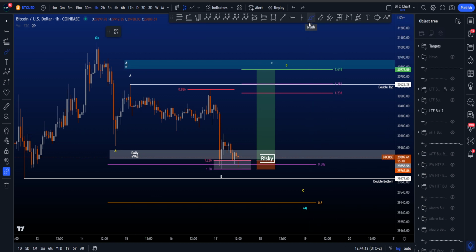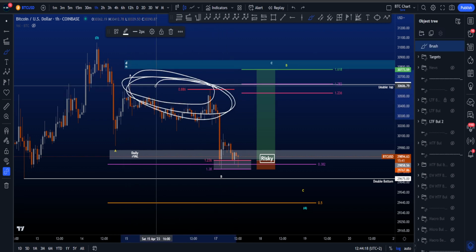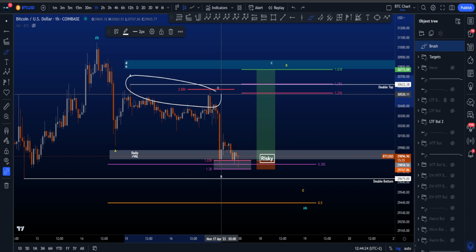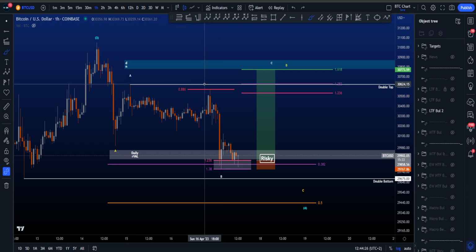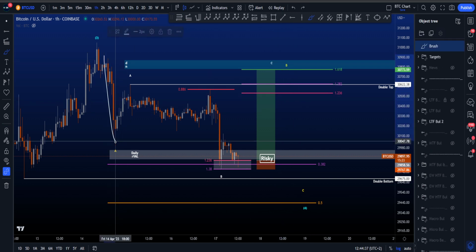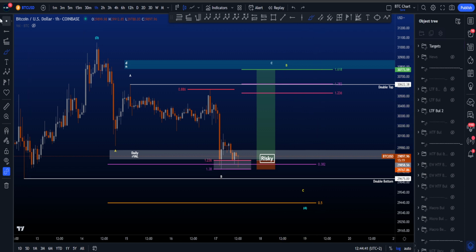Another thing I like about this scenario is that we have a double top over here, and these highs were made during the weekend. Double tops and bottoms actually are like magnets for price. So personally, I would like it if the markets are like, yo, we're going to wreck the people that went short over here. We're going to take their stop losses and then eventually move to the upside, finish this wave C and then wave B, for then eventually another wave C to the downside, which then is an impulsive structure.